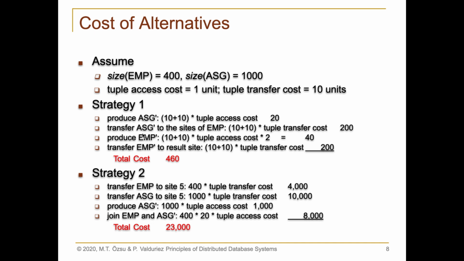So in order to get the total cost of transferring assignment prime, which is the sum of assignment 1 prime and assignment 2 prime, we can simply add the number of tuples in each site, which is 10, and multiply it with the tuple transfer cost, which is again 10 units. So the transfer cost for assignment prime from each of site 1 and site 2 to site 3 and site 4 respectively is 20 times the tuple transfer cost, which is 20 times 10. And finally, the result is 200.